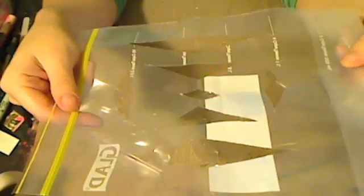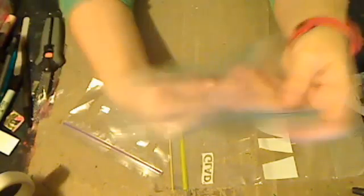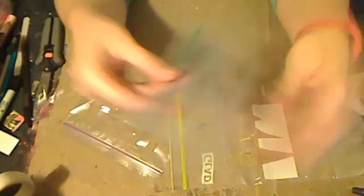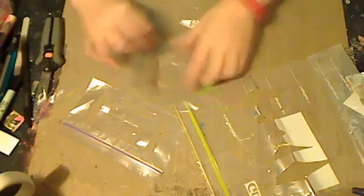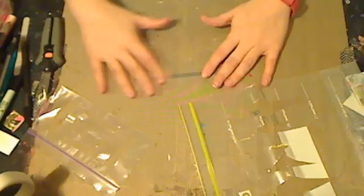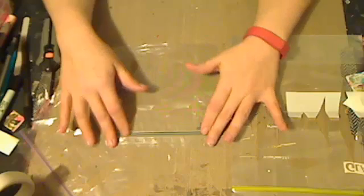Because I wanted to try out different bags here. It might be hard to see. It's definitely going to be hard to see. Oh, maybe not. Maybe I can see. So what I did was, first I started with the no-name sandwich bag. Let's go back. All I did was take a sandwich bag. I didn't open it because you don't really want any air in it, right? I know this is so hard to see because they're clear. Once we start throwing some paint and ink, it will be good.